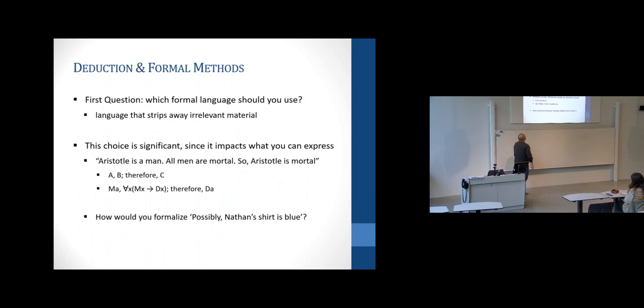Really straightforward one. I think we even talked about something like this argument last year. Take Aristotle as a man. All men are mortal, so Aristotle is mortal. Valid? Invalid? What do we think? Valid? Invalid? Flashback to last year. Some people are having flashbacks. If the premises are true, could the conclusion be false? No, right? If Aristotle's a man and all men are mortal, then he must be mortal. He's one of these things, all of these things are those things, so he must be one of those too.